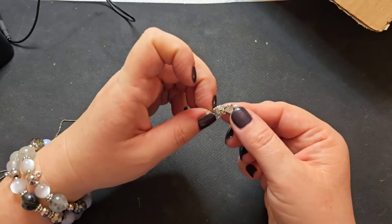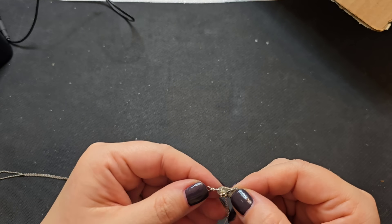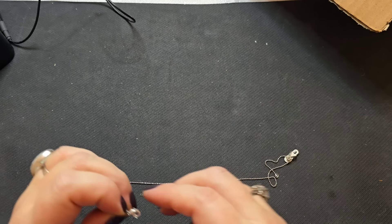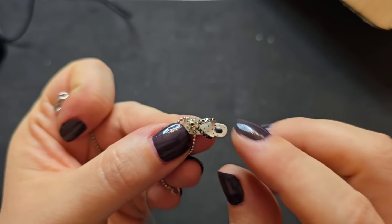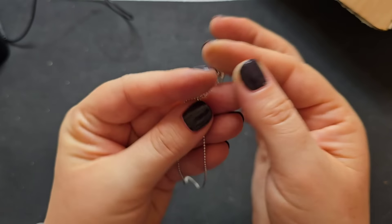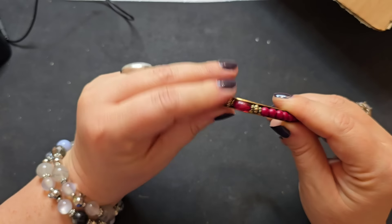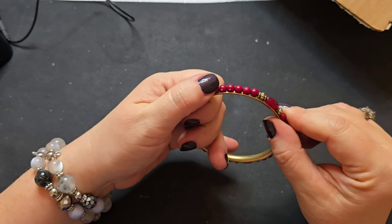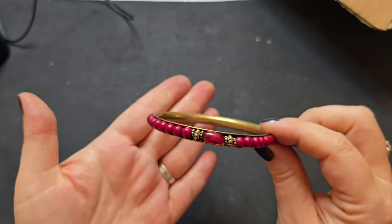Now we've got a little flip flop — really, really adorable with a flower. Oh, there's something missing right there. Is this broken? Well, the whole thing's broken. This is missing a little rhinestone here on the flip flop, but that flip flop is so cute. This part here needs to be reattached to the jump ring in this tiny dainty popcorn chain — a dollar. We've got a gold toned bangle with these little plastic beads that have wear — some are missing a little bit of their paint. We'll just say craft a dollar on this one. I love it though, that one's really pretty.